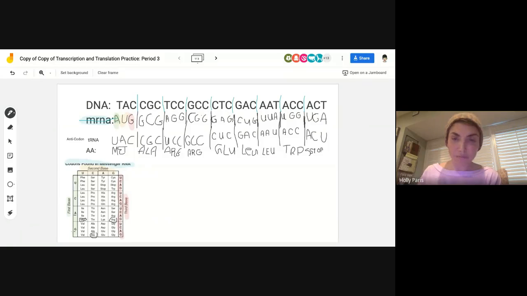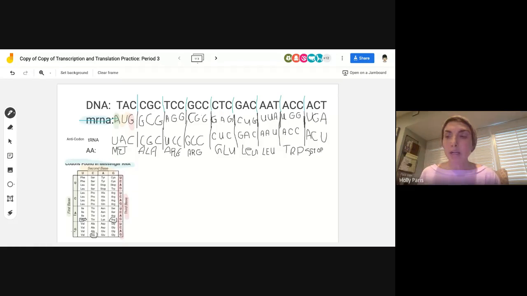Are they working for you? Can you open them? Yes, no. Okay, well you can find them in there. Mine are really embedded, but you'll see the codon chart. Those are the ones that I've been using.